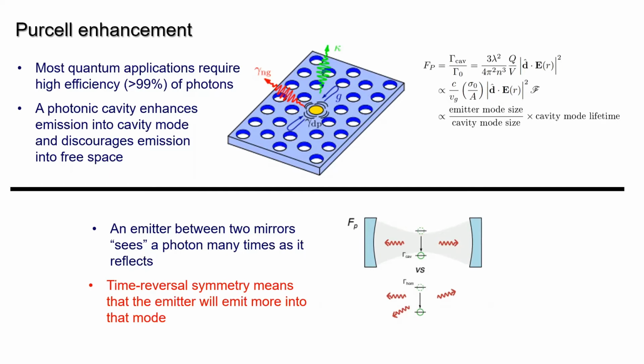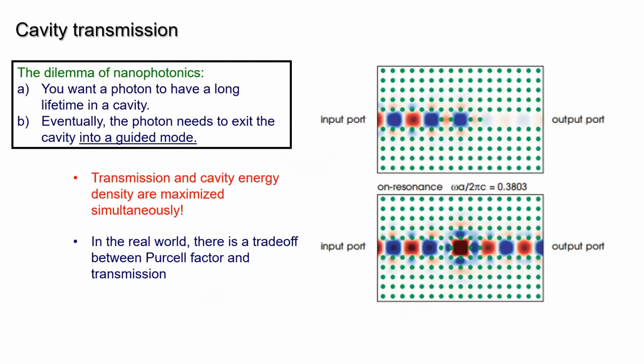But okay, so you made a cavity and you enhance the amount of light of indistinguishable photons that this emitter releases. But the hard thing with nanophotonics is that you want to maximize the lifetime of the photon in the cavity so that it interacts more with the atom. But then you also need it to leave the cavity eventually, and leave the cavity in the way that you want. Because you can imagine if it's staying there for too long, eventually it's going to hit a defect and just ping, and then it's gone. And you can never touch it again, right? So there's this trade-off between how long the photon lives, but you also want it to leave in the way you want.